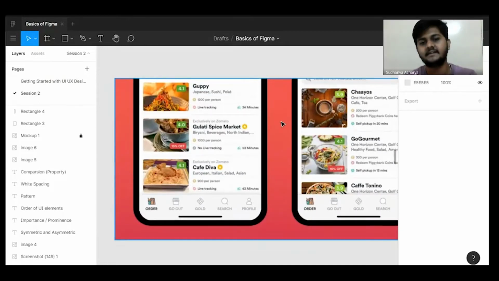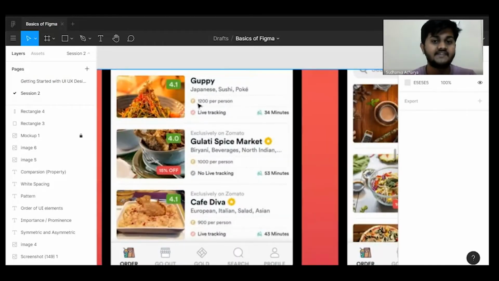Now let's consider this screenshot from Zomato. Consider me as a hungry user, and I'm not very rich. So what I'm going to do is browse through the food section by looking at only the price. I'm not going to look at what food I'm going to get. I'm also not going to look at where the location is. I'm just going to focus my eye on only the price. Now we know that the price is given to the right side of this icon, this money icon.